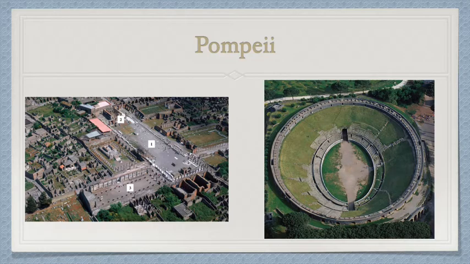Also in Pompeii, we have the amphitheater, which you see on the right. This was built in the southeastern end of the town, and it was constructed and paid for by two wealthy donors. It is the earliest permanent amphitheater known, and it could seat over 20,000 spectators. And what's interesting is seating was based on your civic and military rank, meaning the higher rank you were, the better seats you had.